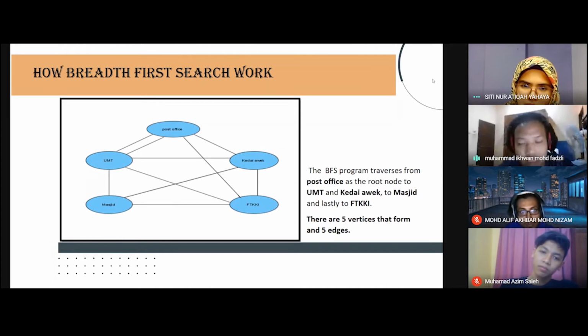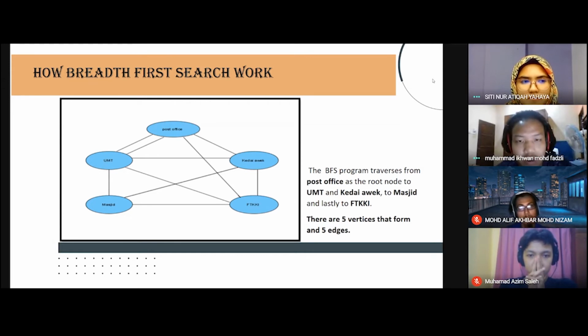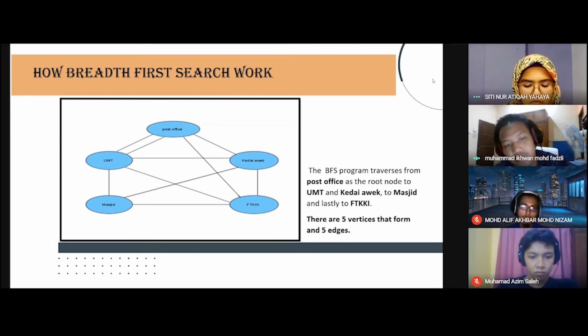About the distance, all distances we assume as one, and as we can see here, there is no visited mark on any of the nodes because the flow of the system has not been conducted yet.